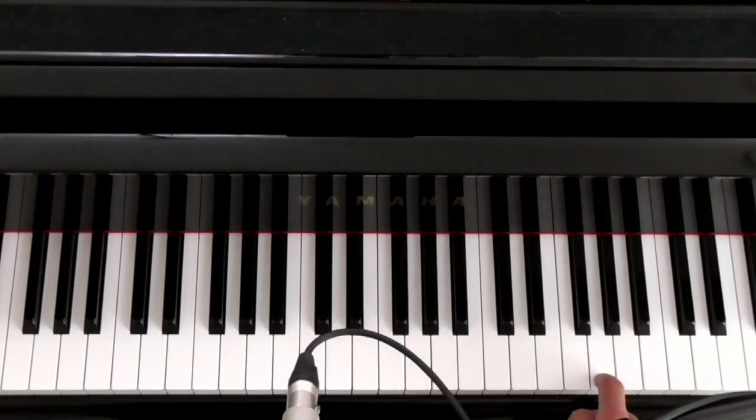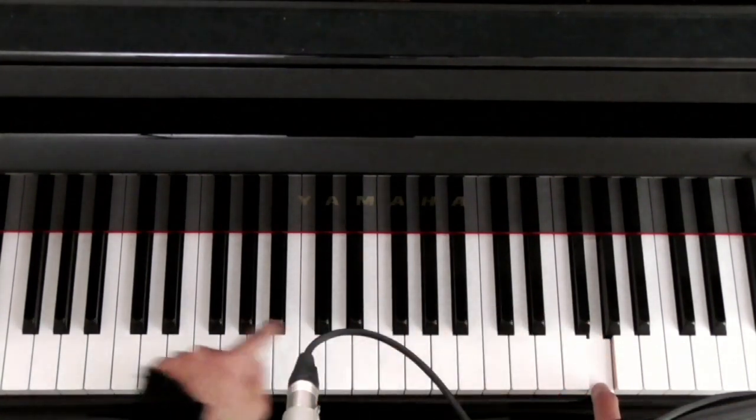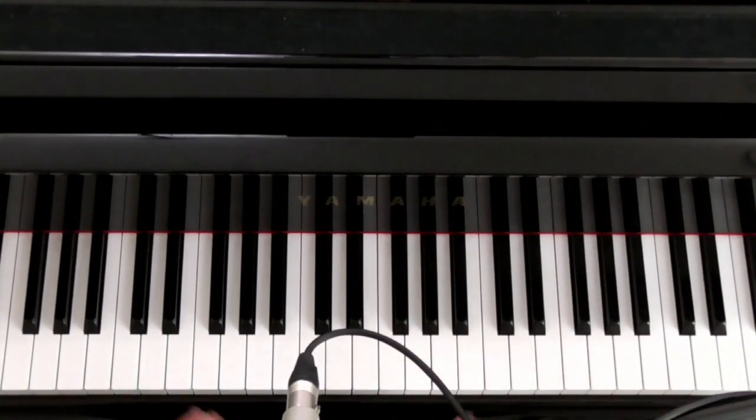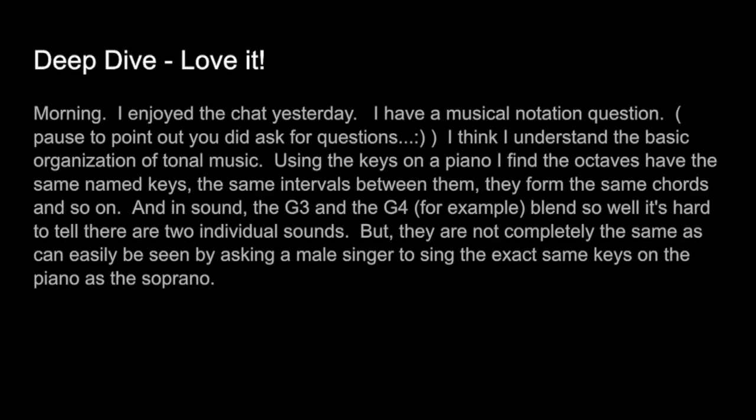So here's this pitch so you can hear it. Let it ring out, lifting the damper. And that pitch is contained in this note too. It's fainter because it's a much higher overtone, doesn't have quite as much energy, but yeah. So they are all kind of contained within one another, but I'm getting off topic.